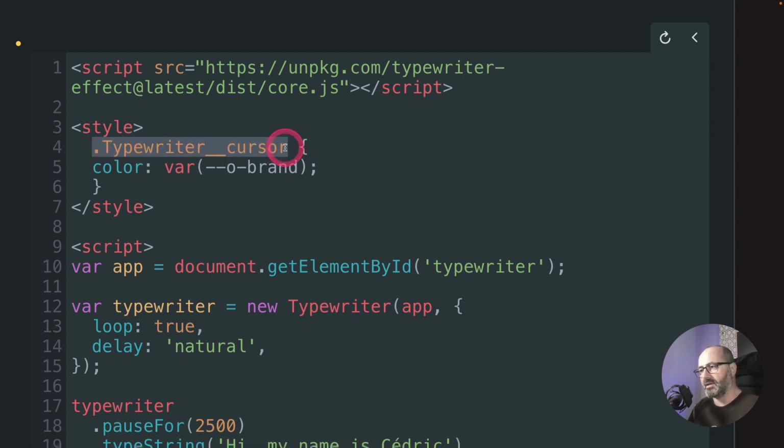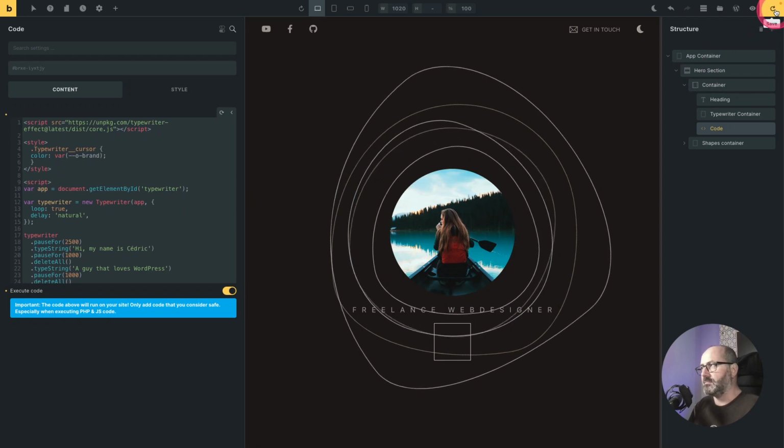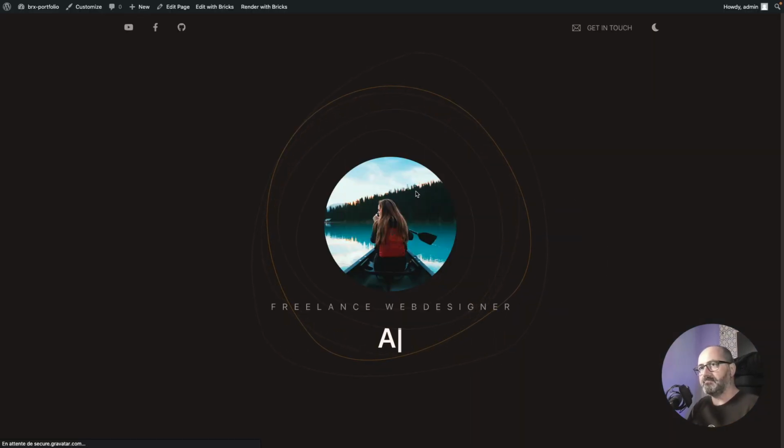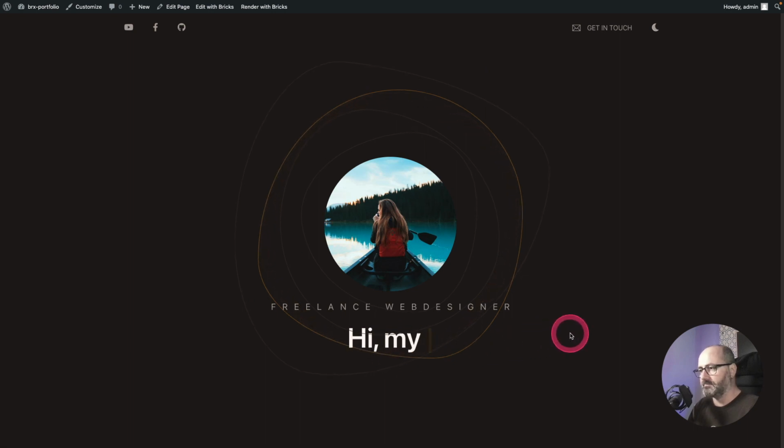That's a class created by the library. And with this class, we can target the cursor. And I will simply say that on my typewriter cursor, my color, the text color, is my brand color. Let's save, refresh. And now our cursor is the brand color.